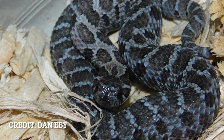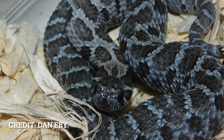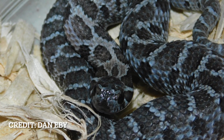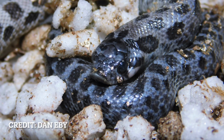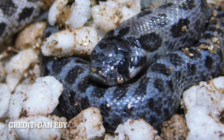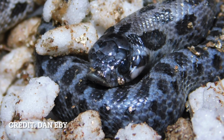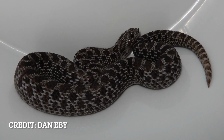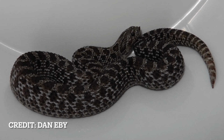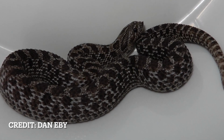So the storm cloud is a visual sable and axanthic, and the cool thing about them is that they hatch out with a bluish color. The reason why I have them low on my list is because that bluish color will actually disappear as the snake ages, and in my opinion I think they kind of look worse as they age. So they start off with a nice blue color, but as they age you'll start seeing more of that axanthic, that grays and darker colors kick in and the blue kind of fades away, and I don't think they look as impressive as adults as they look as babies. So that's why I'm gonna have this at number 5.